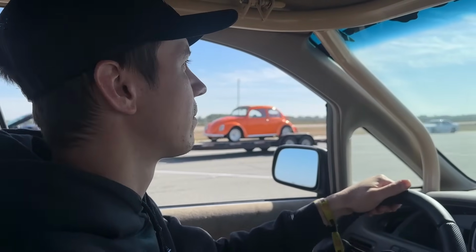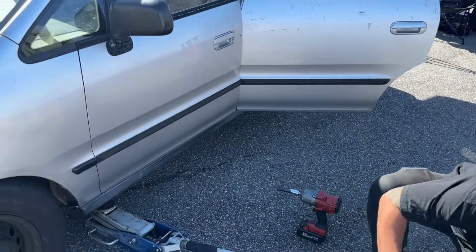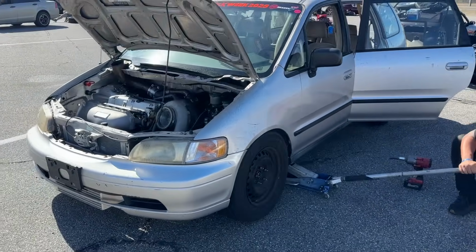So much room to park now. So many fewer cars. I mean, I'm sure there's still going to be a few more coming in tonight, but I'd say a solid probably 20-30% didn't make it. We are here, guys. Final day of sick week, and we're getting the Odyssey back into race mode here for what should be our final pass.